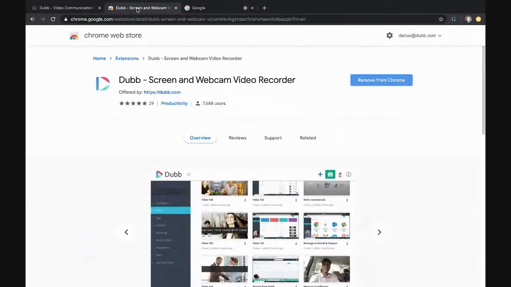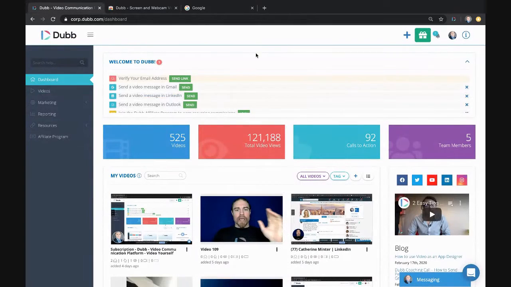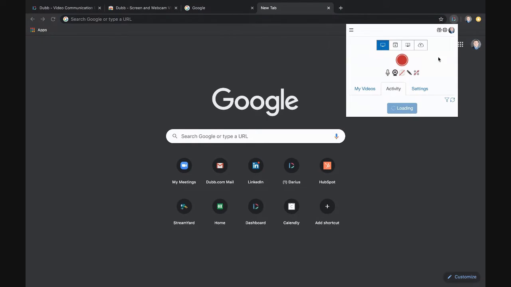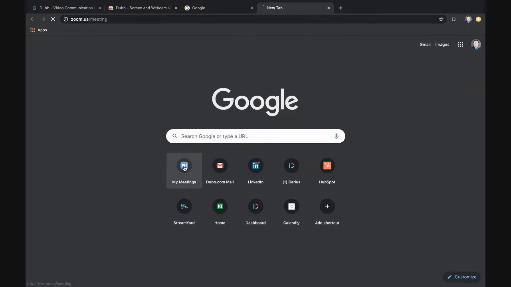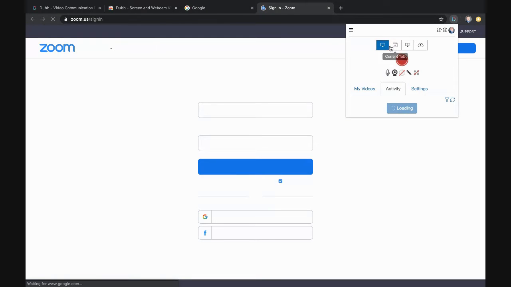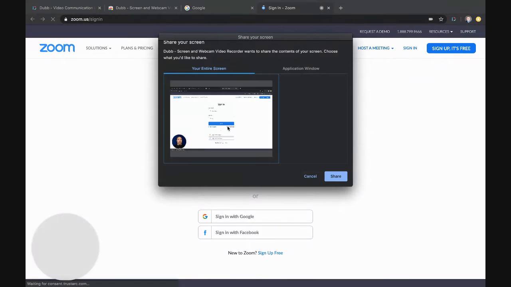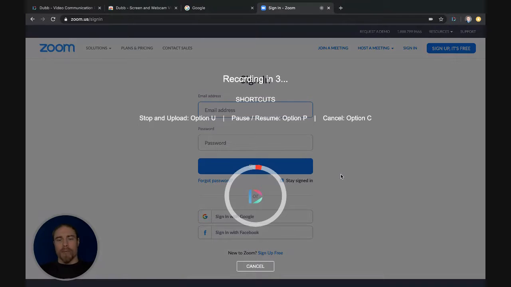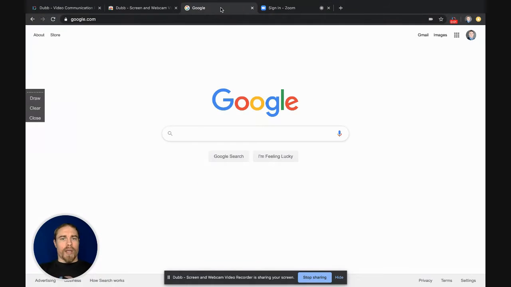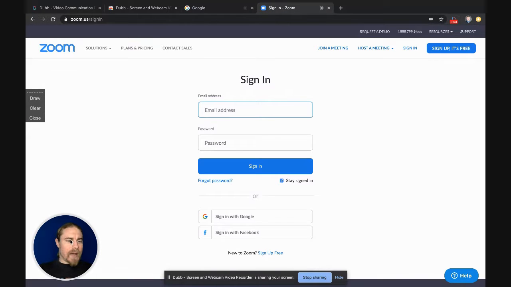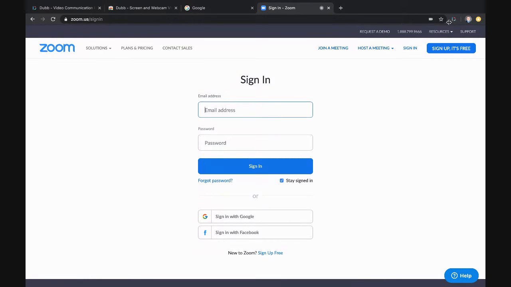So if I'm recording my browser, I do have this webcam feed on no matter where I'm recording. It will have to reload as I'm switching through tabs like that. So if I am doing a screen recording and I'm changing tabs, it will have to refresh that little webcam preview here. Let me go ahead and show you. As I'm doing a screen recording, you'll notice as I jump between tabs, it does a little reload like that. So again, that's not a bug. That is how browser-based screen recorders work.